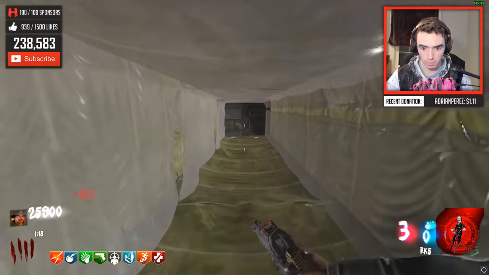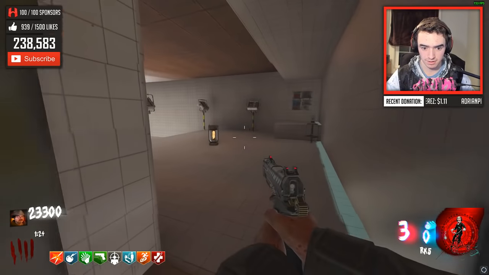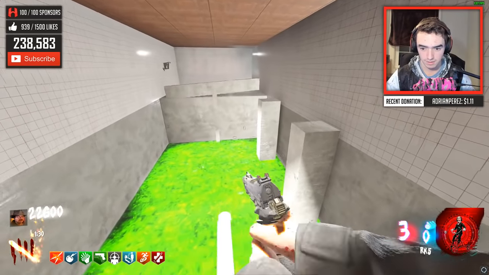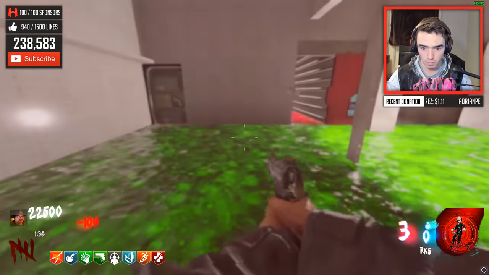Run across this platform, open up this door. Open up this door. And open up this door. Interact with that and knife it. Come over here. The only ones you need to buy are this and this. Jump to this platform right here. Then jump to this platform. Jump to this platform. Wait for that blade to go away. Jump to that platform. Open up this door.